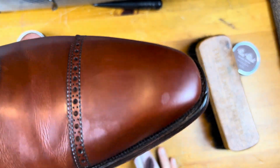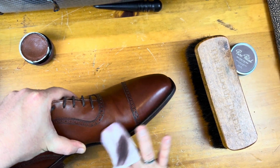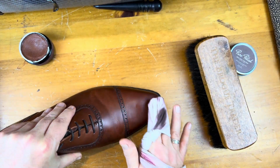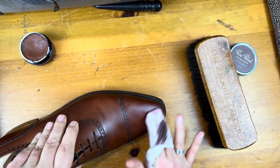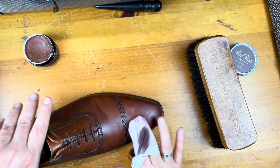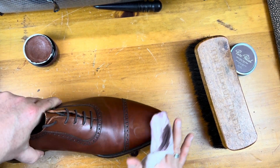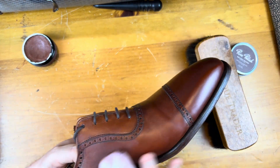Now, Crockett & Jones crease really, really well. It's very, very minor, and that's because they fit. I had a pair of Crockett & Jones in the hand grade last that was very roomy and creased tremendously, but it was also a whole cut, so different things here. But I'm going to put a second coat on here.